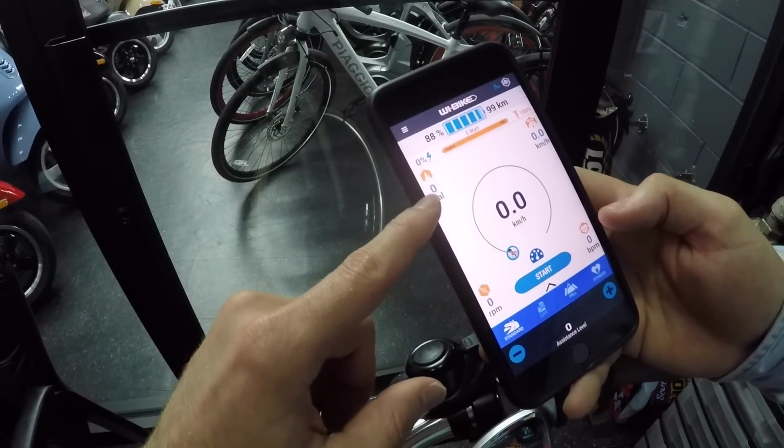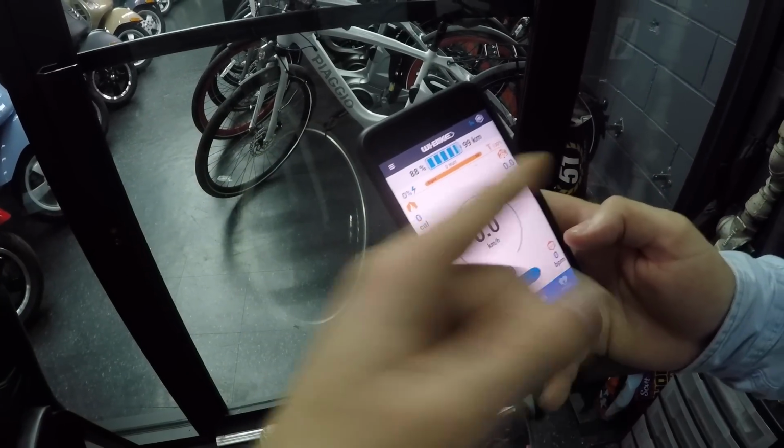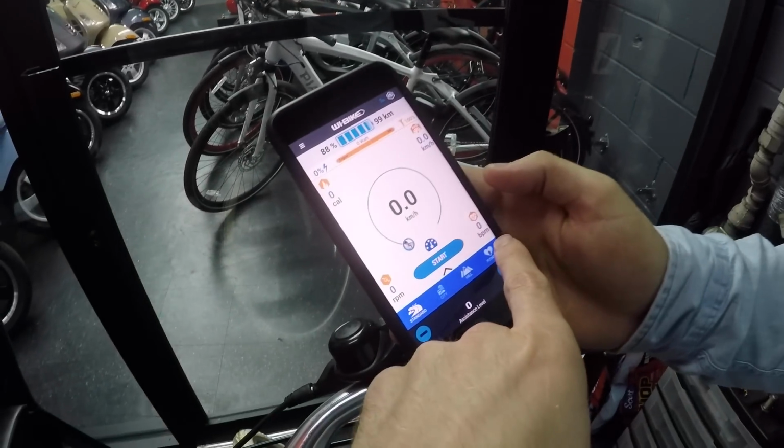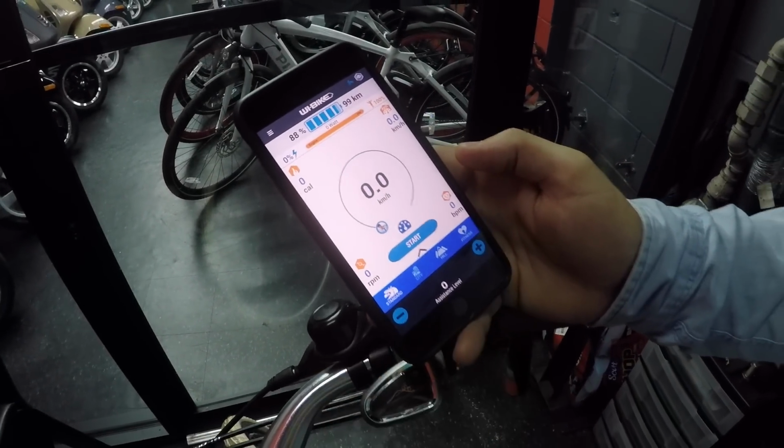Up here at the top, we have calories burned, speed, kilometers per hour right now, rotations per minute. That is neat. I experienced this. It actually kept up with me pretty well. The experience was fluid. It was a little softer, but it didn't fade out when I was at 20. It actually went a little above 20 in my experience. Maybe that's because I'm a relatively lightweight rider. And then beats per minute, that's your heart rate.